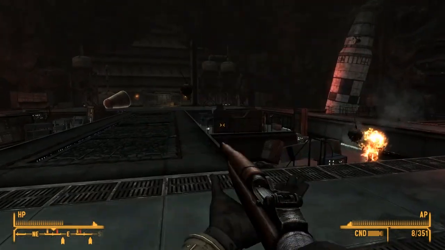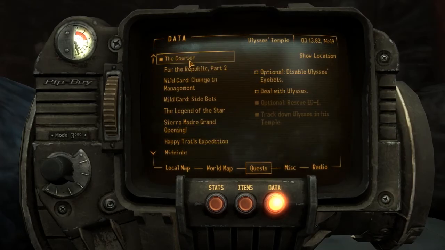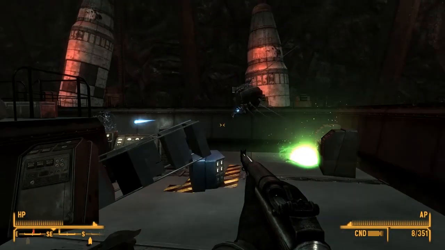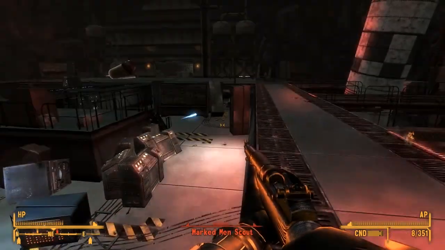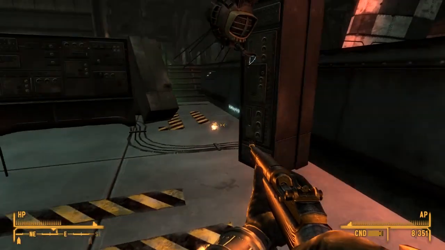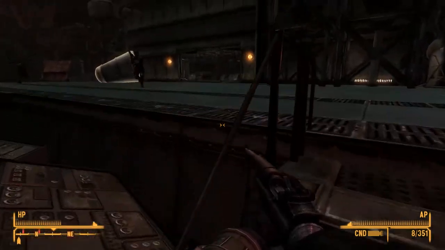Everything else dead yet? What's my objective? Disable his iBots. Didn't I do that? And I dealt with Ulysses. Maybe I have to kill everything else. Like that guy. And whatever that is. Why is it running? Why is there... What? What was that? What was on my screen there?